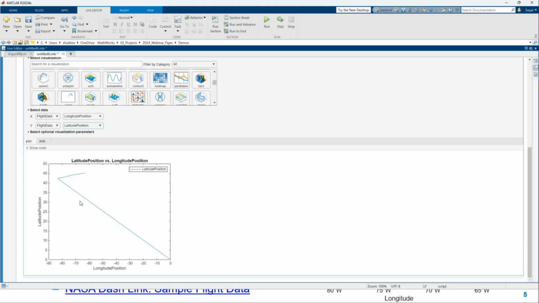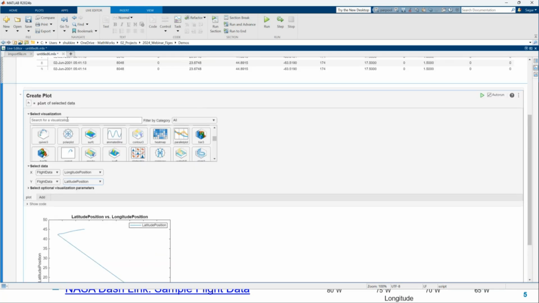This gives me the information I want, but it doesn't give me the full picture, right? Because as I said, this is flight data from Halifax near Canada to Detroit, one of the US locations. I can't see that from this graph, and that's where I need to see some different plots.